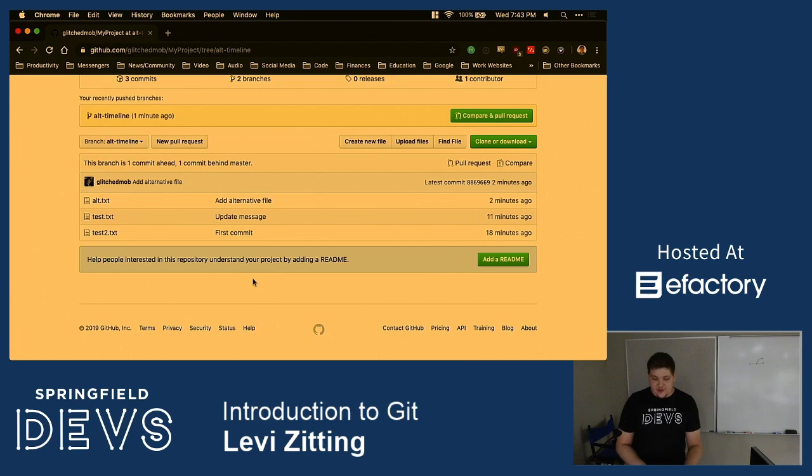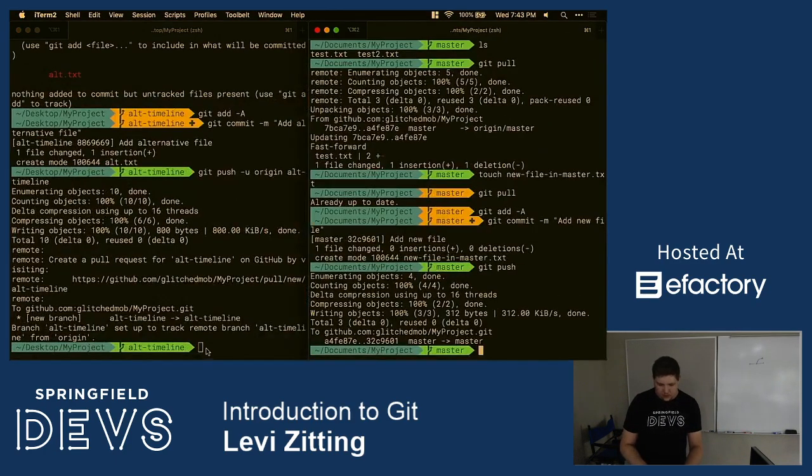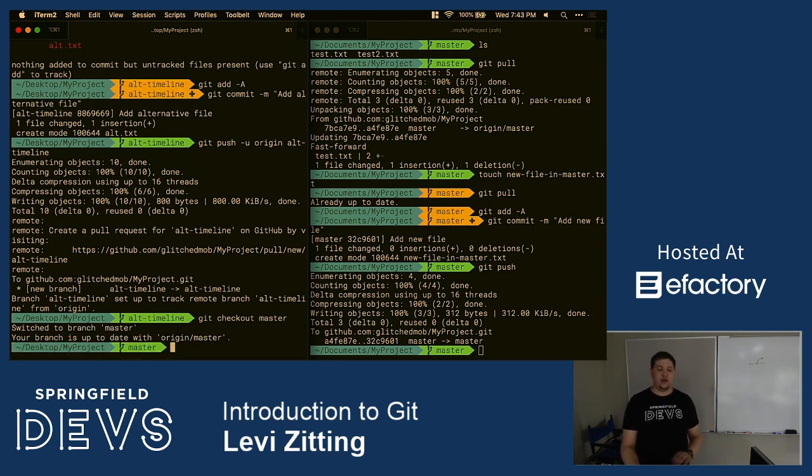So to do that, let's jump back in here. As the person who wants to do the merging, I'm going to check out the master branch. I don't know if I've shown this off yet. The git checkout command is normally how you switch between branches. So if I want to check out the master branch, that's how I do it. And then the -b flag before the branch name creates a brand new branch.